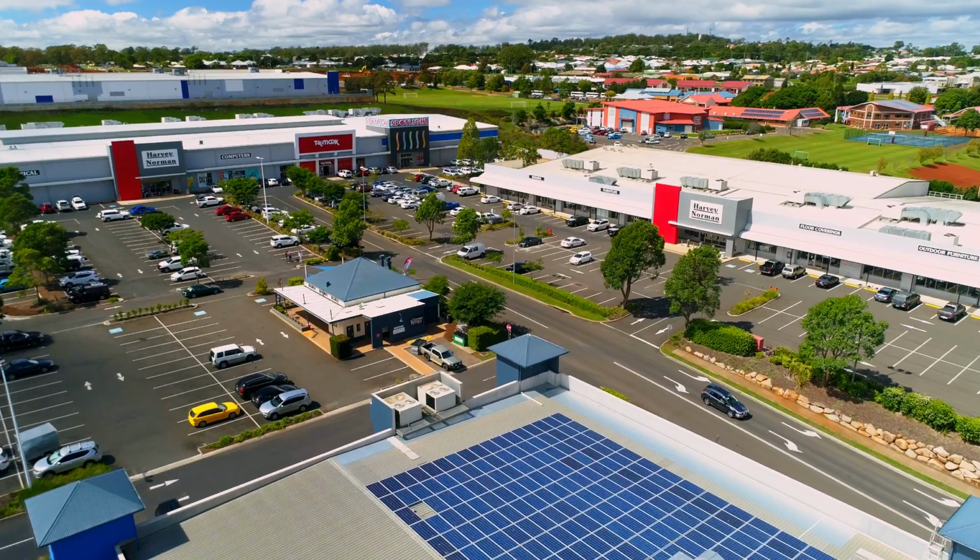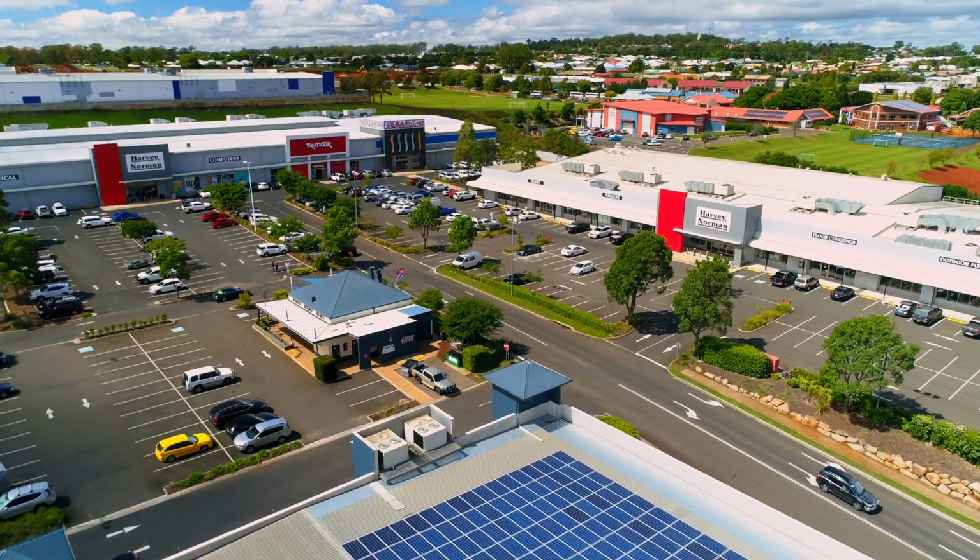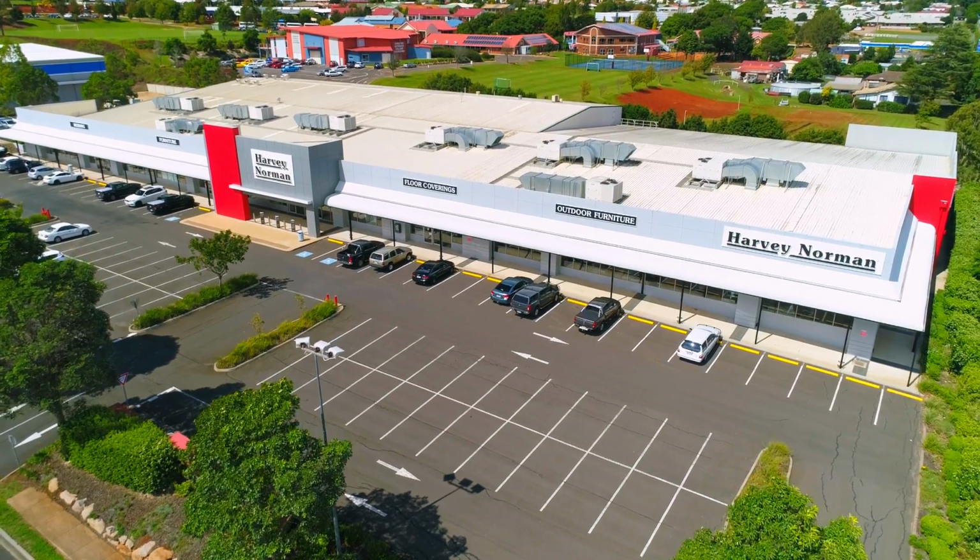And this is also the same as real estate. So people are going to want to see what you have to offer. So it would be great to even go and ask a few people if you could get some shots for free if you don't have anything in your portfolio. So just say, hey mate, can I pop up the drone and get some shots of your business? I'll give them to you for free. And then you have that as a portfolio.